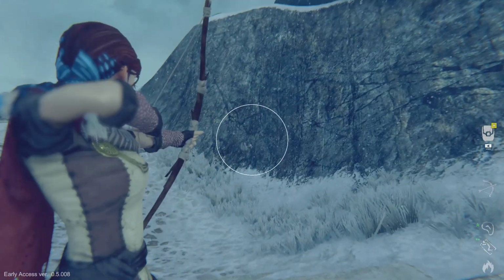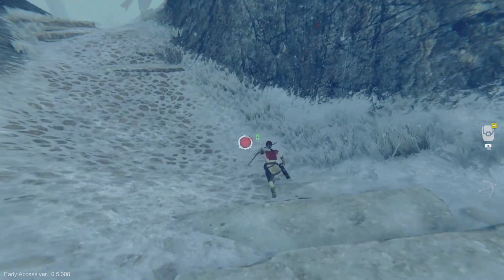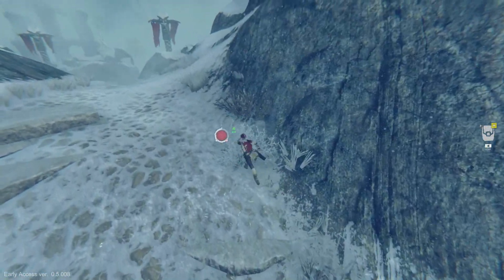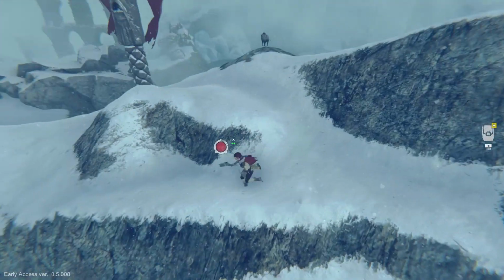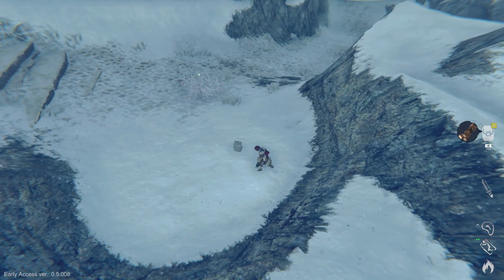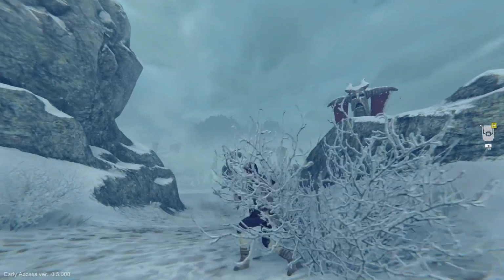Right, come on, just give me a chance. Oh, you're kidding me. Okay, looks like we're going in for the hit. Come here. Come here, piggy. Oh, how did you get up there? Oh, I'll let you go. You made me lose all of my arrows, but it's fine. I found a little bit of food. That's something. All right. Okay, cool.